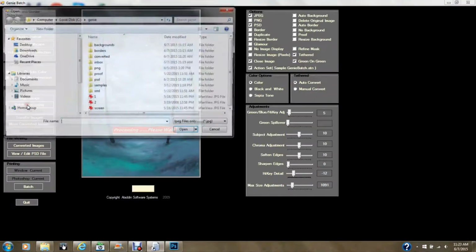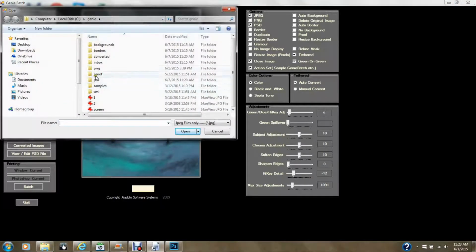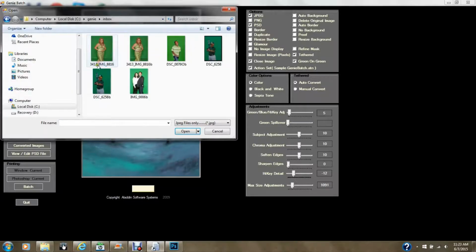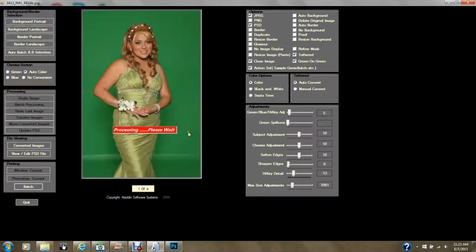We're going to do batch processing, and we're going to go here and find our images, and we're going to take these 4 right there. Okay, open them, and now you're going to see in just a few seconds a border pop up around this image.